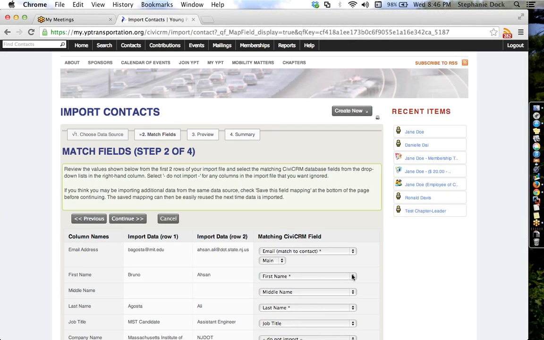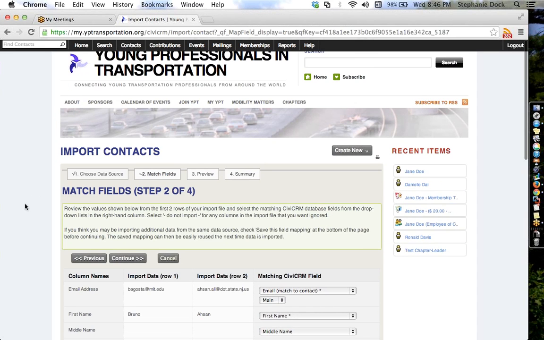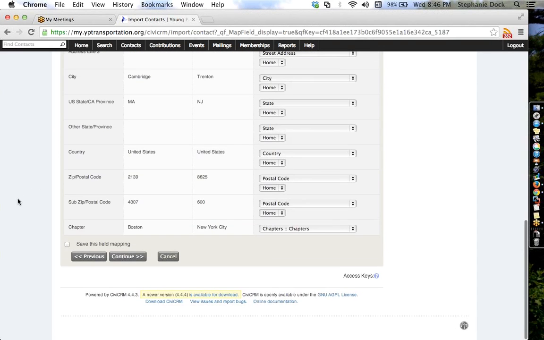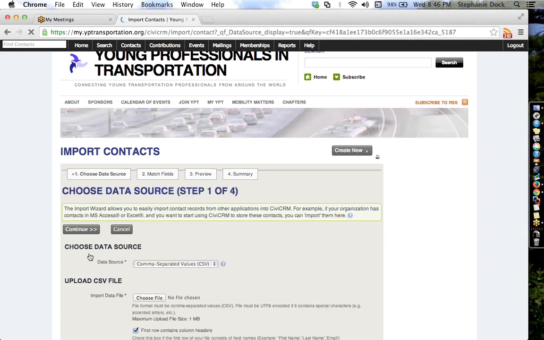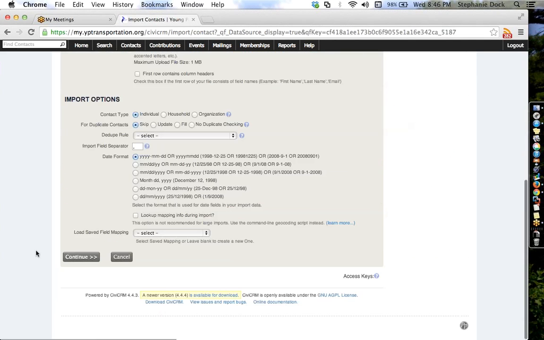And then you do it, and it'll kick back a bunch of errors, and you may have to manually go through and re-add the people that came back as errors for whatever reason. But it's a pretty straightforward process. And one thing you can do is tag them all. I can't remember where that step is, I think maybe in the preview. But when I did the TRB import, I just tagged everybody as being the TRB contacts, just so that I could easily find them again, to make sure that there were corrections.